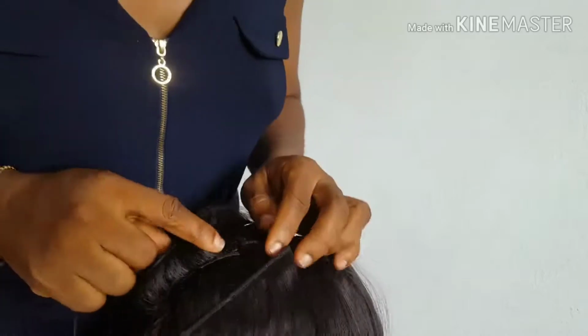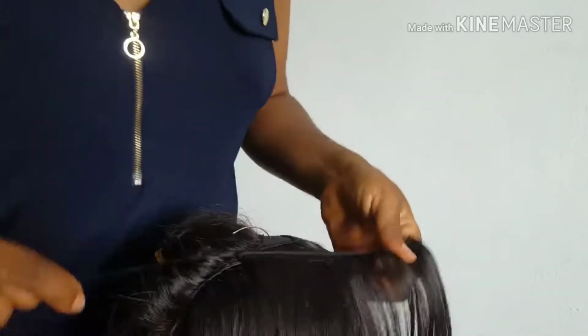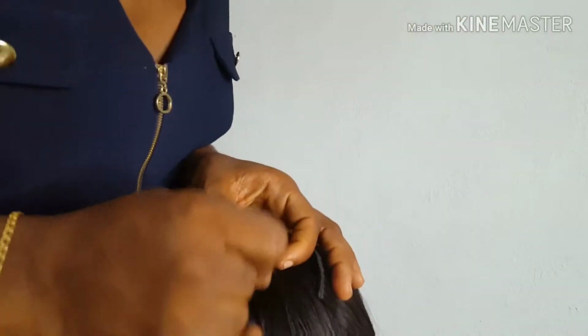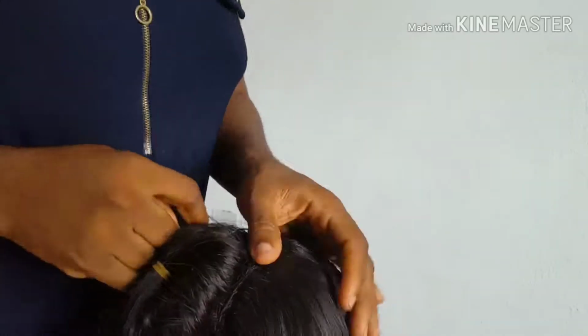I would have liked to do the fold over method, but the wig wasn't going to lay flat, so I have to cut it out and ensure I tack that part where I cut really, really well, so that it doesn't loosen and also the hair doesn't shed.